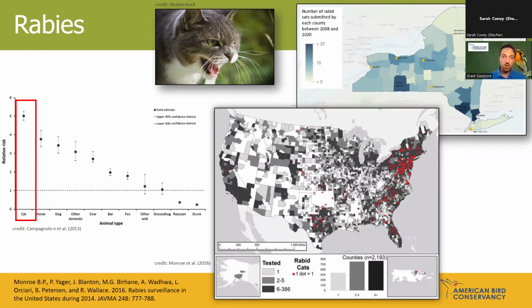I'm sure you all are aware that rabies is a big problem in the eastern United States, in New York, as well as Pennsylvania. I mean, really up and down the eastern seaboard. But you can see that domestic cats, well, broadly in the United States, domestic cats are the #1 carrier of rabies among domestic animals. They have outpaced dogs since 1988, I think, in part because we have done such a good job of implementing dog control ordinances, regulations, policies, such as leash laws and mandatory vaccination.